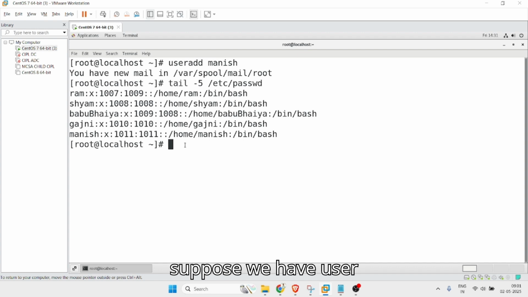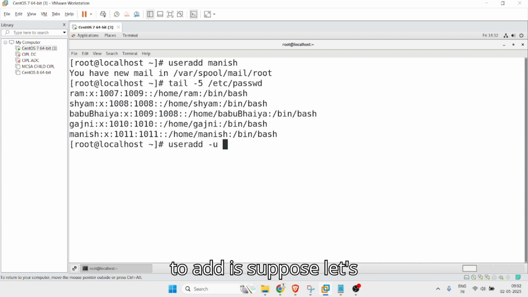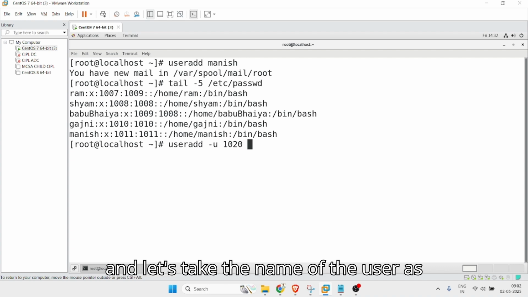So suppose we have useradd -u and the argument, the UID that we want to add, let's take 1020, and let's take the name of the user as Sarita.